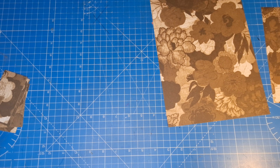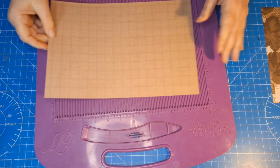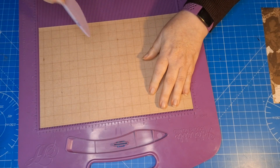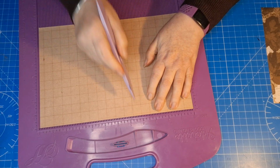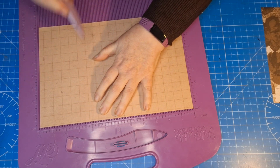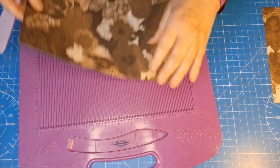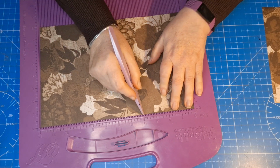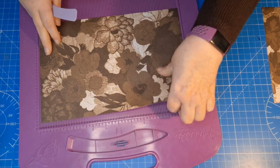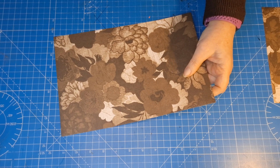And then I need my scoreboard. So I'm going to pop my 8x12 in, and I'm going to score at 4 and at 8. Go over a couple of times. It's better to go over 2 or 3 times than to push down really hard and risk going through your papers. Okay, that's that.